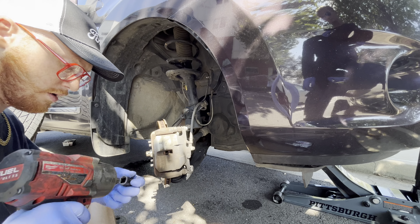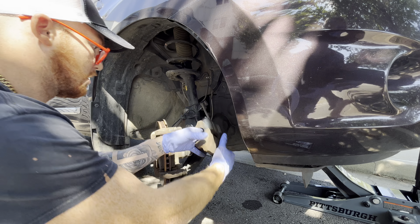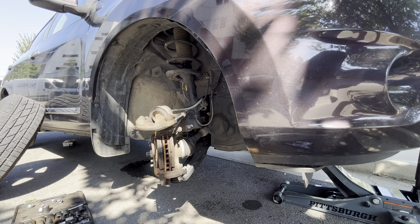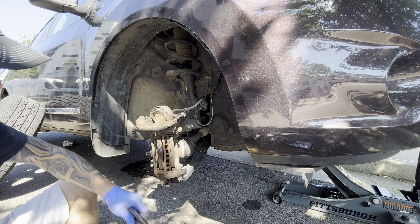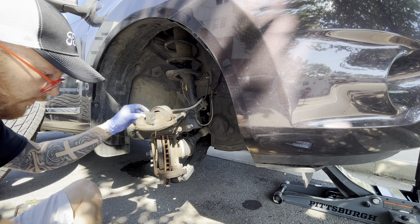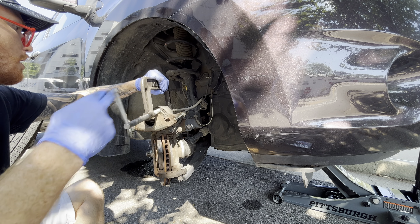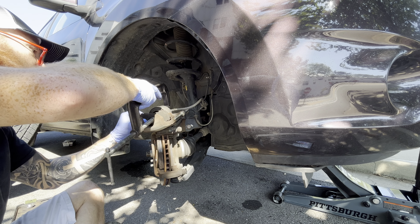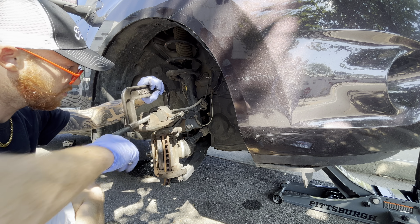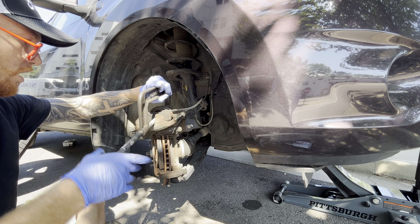This is a 14. The reason I'm doing this is so I can push the piston back. You have what's called a C-clamp. Take this — see how good these pads are, you don't need to change them. I'm flipping it on the back side so I don't damage the front side of the pad. Reel this in a bunch — pushes that piston back. Now if yours doesn't go back, you may have other problems. Got her back.